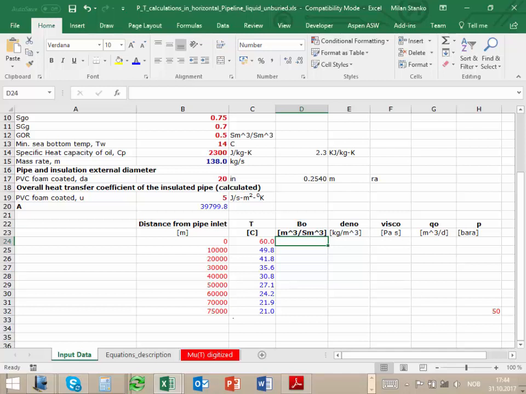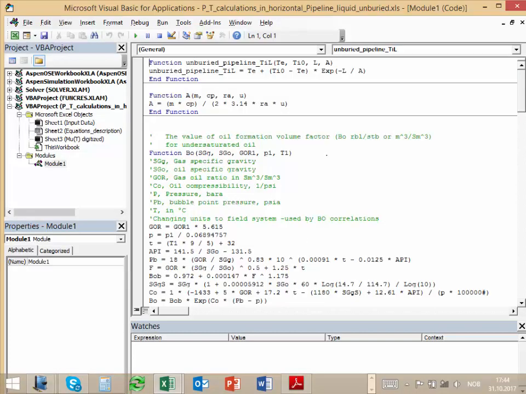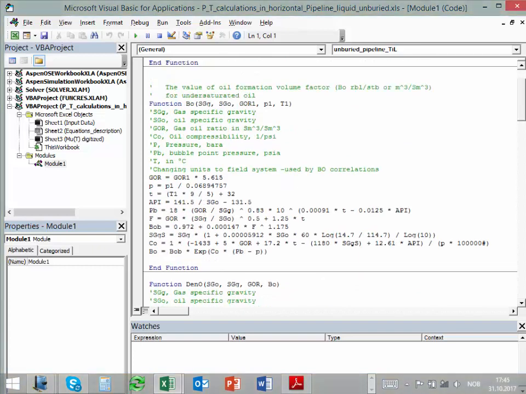And remember, for pressure, we're going to do it the other way. We are going to start from the bottom, from the separator, and we're going to go up. It's strange that you go in opposite directions. But let's calculate BO, and for that you have an expression that I made for you to make your life simple. You see here I have BO that depends on the things that the black oil correlation depends on, which is the specific gravity of the gas, specific gravity of the oil, the GOR, the pressure, and the temperature. And here you see what it has inside.